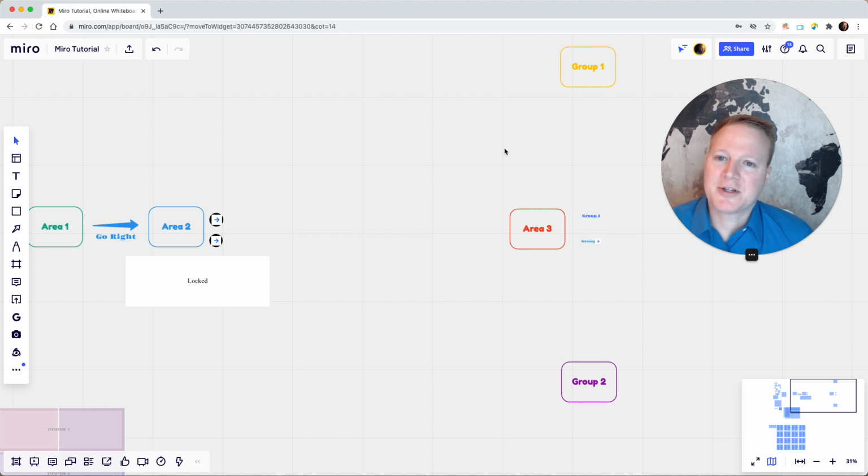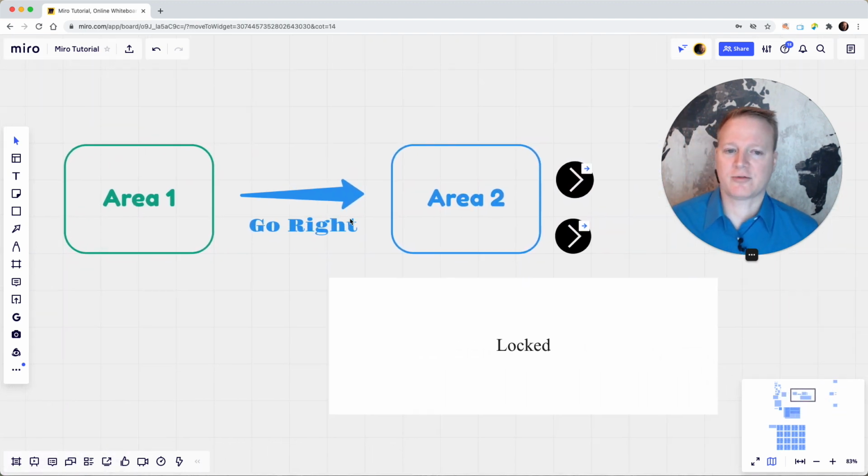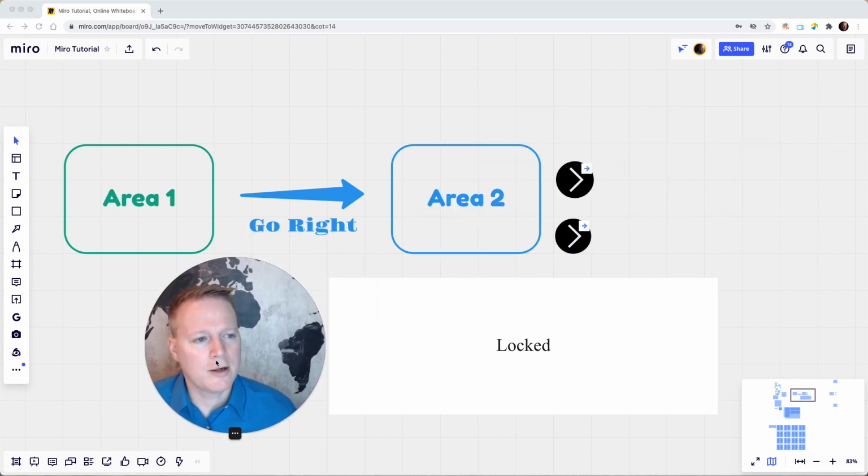All right, it's about time to share this with other people. I love sharing my boards live when I'm working with a group, but there are reasons why people may access the board to work on their own schedule when I'm not even there. So let me just go back here to area 1 just to have a nice frame of reference here. I'm going to move my video box as well.